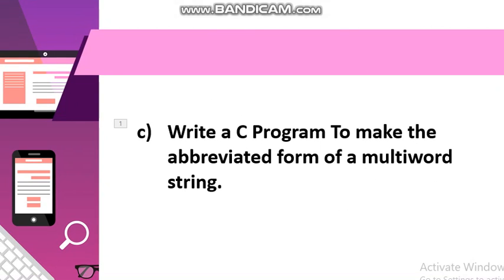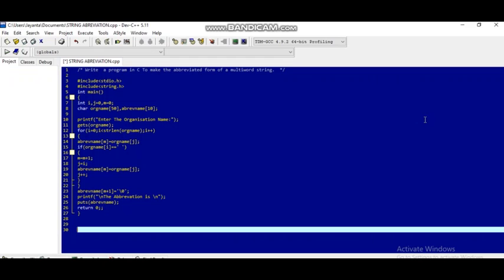Now we will discuss the last program: write a C program to make the abbreviated form of a multi-word string. To solve the problem, first we have to include the header files, the standard input output header file and the string header file.